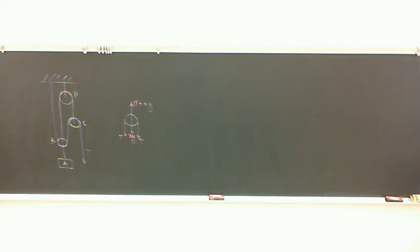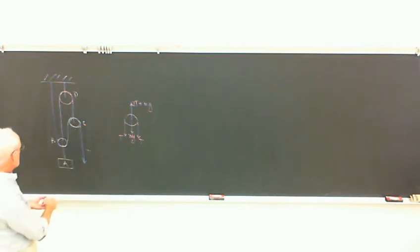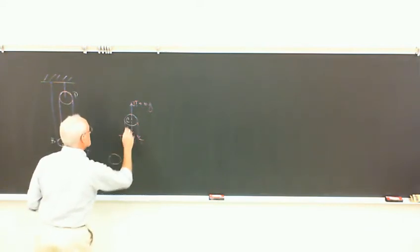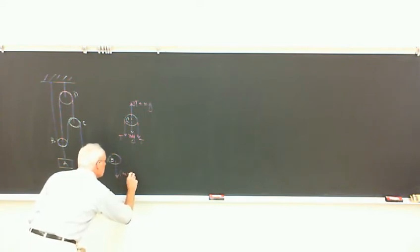So do what? Well, you can follow where the rope goes and see if we can do that, or you can follow that cord over, because either one's got T in it. So since Alan spoke up first, we'll do pulley B. Let's see, that was C. This is B. And we'd have to get there eventually anyway, because that's where our mass lives. What's the downward force on that pulley? MA. Good word. Remember, we're looking for MA. But don't forget, it's got mass itself. So that would be M for the pulley, MA for the mass, and then g would be the total weight down on that pulley. Don't forget that.